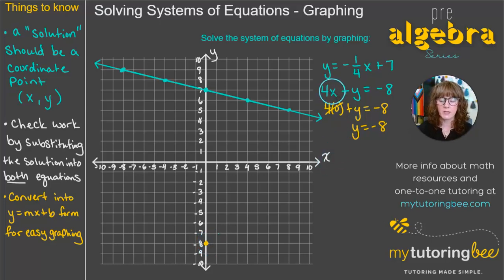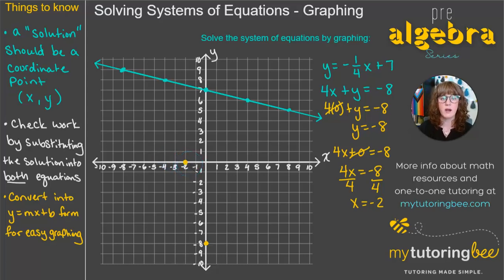And then I'm going to go back to the original equation, and in order to find the x-intercept, I'm going to plug in 0 for y. So we'd have 4x plus 0 equals -8. Again, that term of 0 is just going to cancel out. So we've got 4x equals -8, divide by 4, divide by 4, and then x equals -2. So that would be our x-intercept.